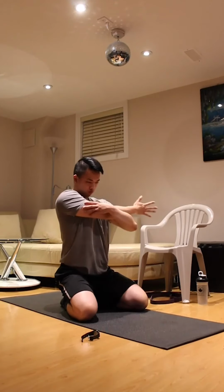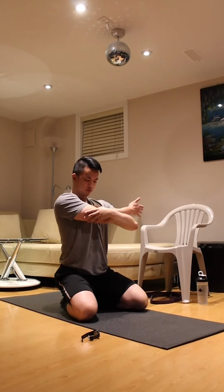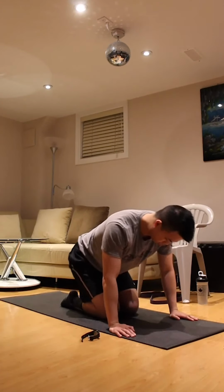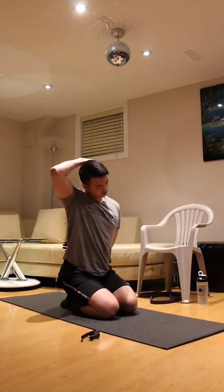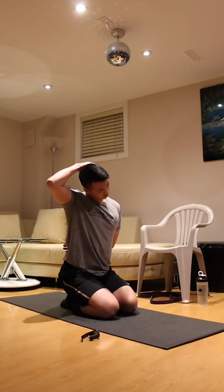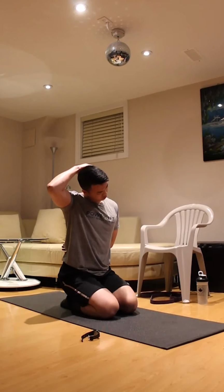Now, switch sides. This is a neck stretch. Still sitting on your feet, take your right hand, grab the left side of your head, and gently pull it to the right, while taking your left hand and putting it behind your back. That was a mouthful. You'll have to experiment and find a sweet spot. Once you find some tightness, hold and continue to inhale and exhale.